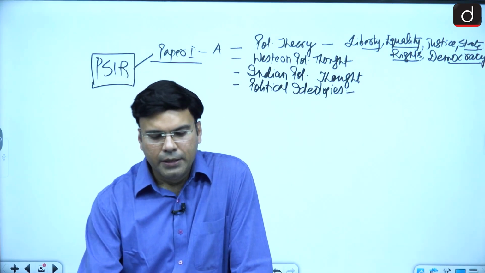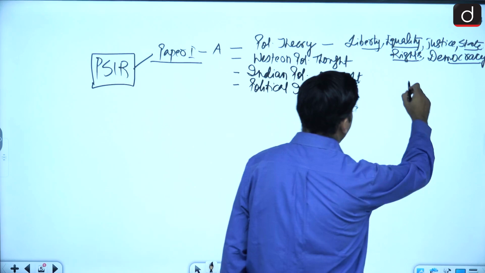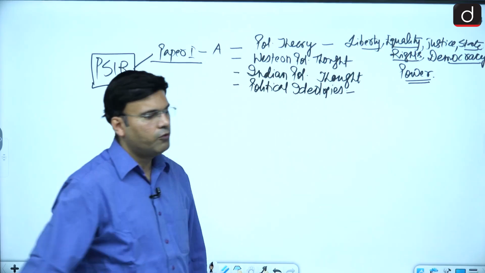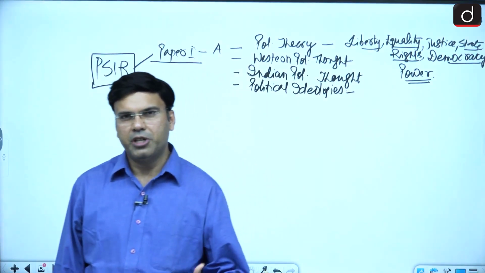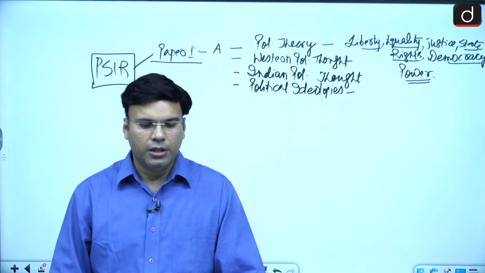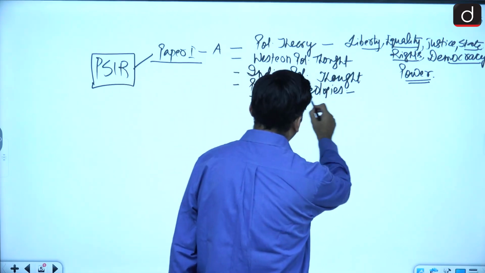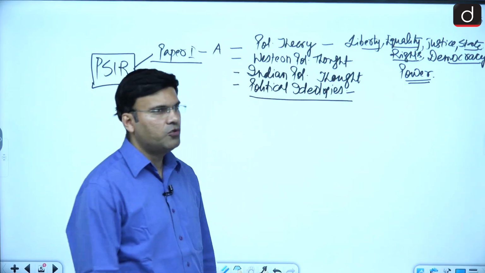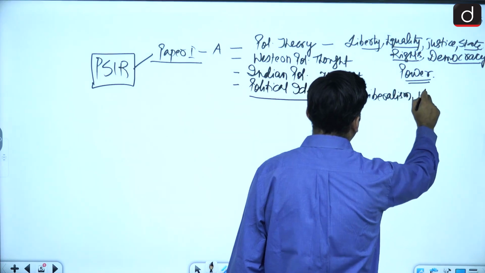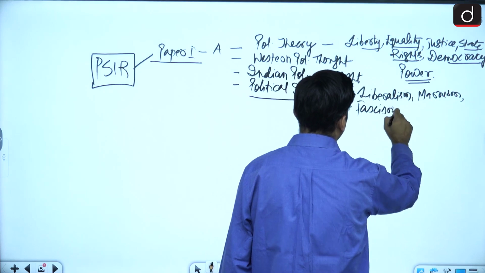Okay, then you also have to focus upon a very important theme. The theme is actually called power. So you have a very important theory of power that one has to look at. Hegemony, ideology, legitimacy, these are the themes around which you have to understand the concept of power. Okay, then there's a very elaborate list of ideologies. So ideologies would include liberalism, Marxism, fascism, Gandhism.